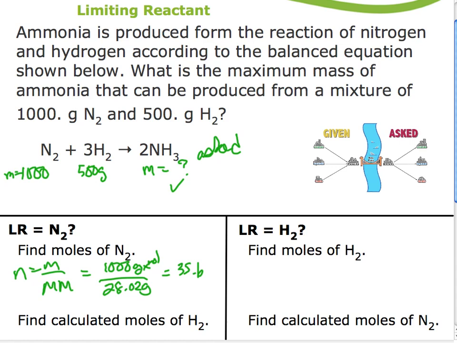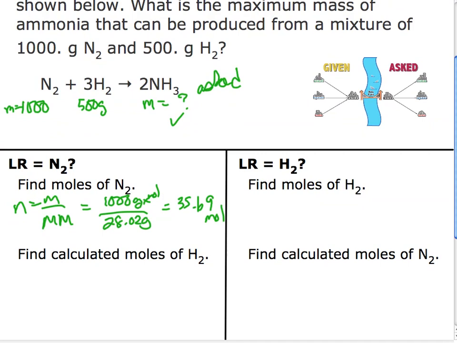So, that's how many moles of nitrogen I have. Now, if I was reacting all of this, let's see how many moles of hydrogen I would need. So, I have 35.69 moles of nitrogen multiplied by our ratio, just like always. One mole of nitrogen reacts to three moles of hydrogen. So, I'd have to take the number times by three. So, that's equal to roughly 107 moles of hydrogen that I would need to react with all of this nitrogen.